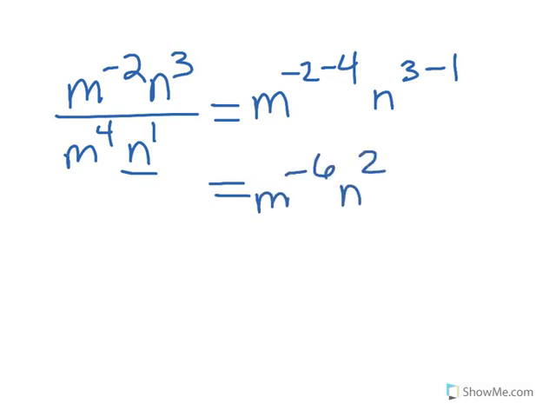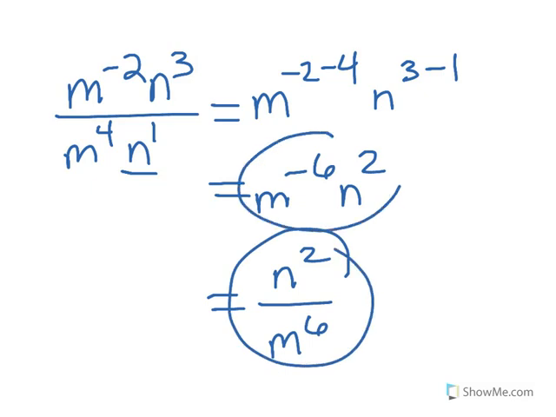A perfectly reasonable answer, except that, as mentioned in previous ShowMes, in some courses, including my own, you're not really done until all the negative exponents are gone, in which case such a course would prefer an answer like this. To me, they're both equivalently equal. In either case, you demonstrated that you can use the property. However, make sure you're adapting your performance to the expectations of either your course materials or your teacher, or both.